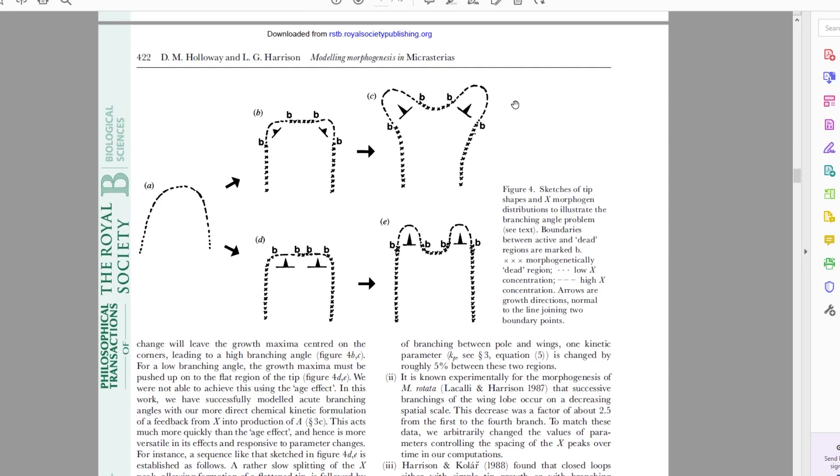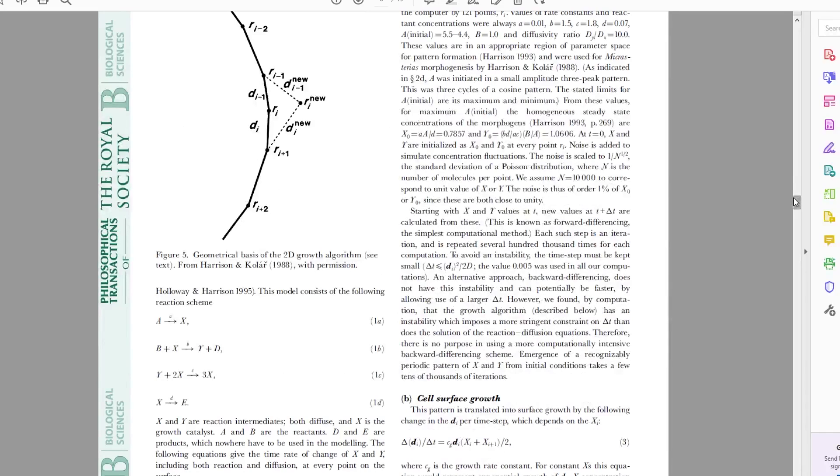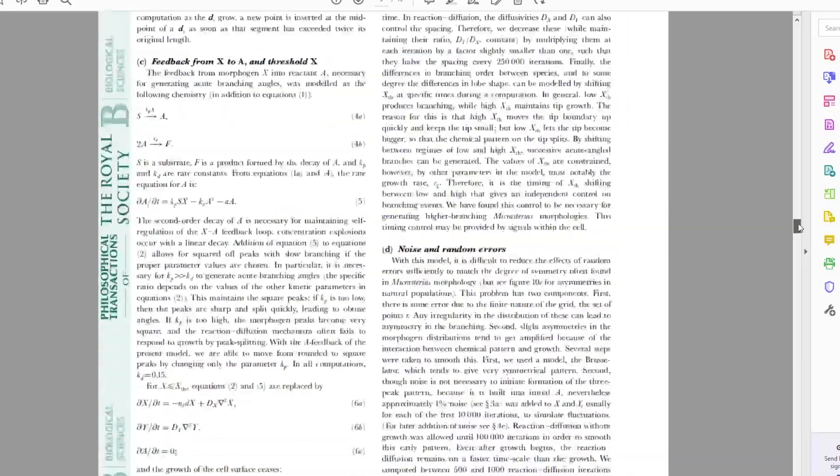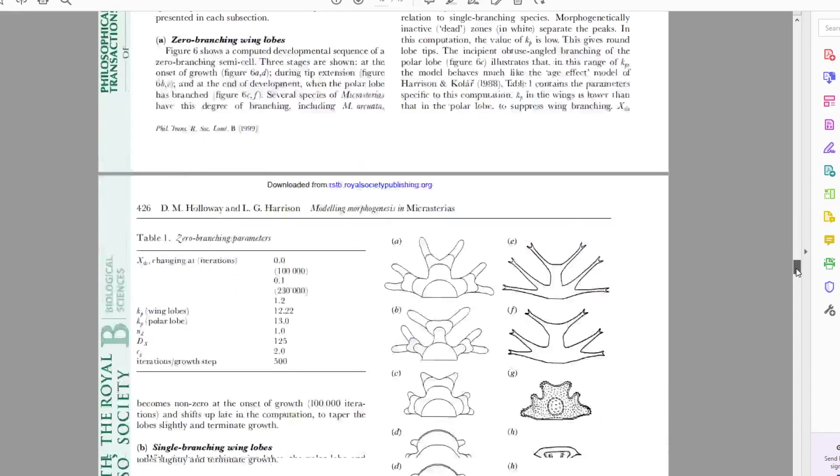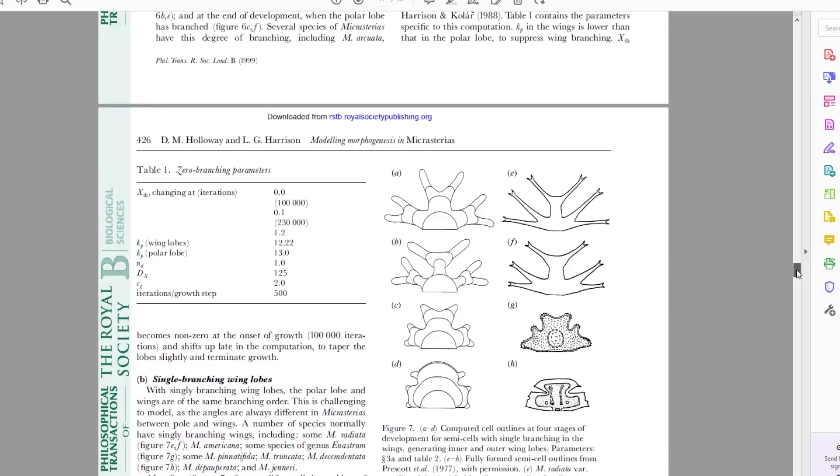But I think that they overcomplicate it. Their model assumes that there's this chemical interplay. There's some sort of morphogenic molecule that's slowing down growth in certain spots and accelerating growth in other spots. And I think that you can just do all of that simply by paying attention to the physical pressure that's exerted on this system as it expands under water pressure, under atmospheric pressure. I think that's all you need. These guys are overcomplicating it. But their models are really nice. Take a look at this paper if you're interested.